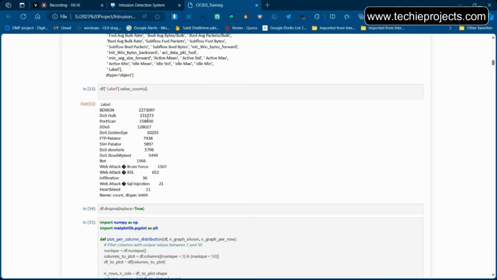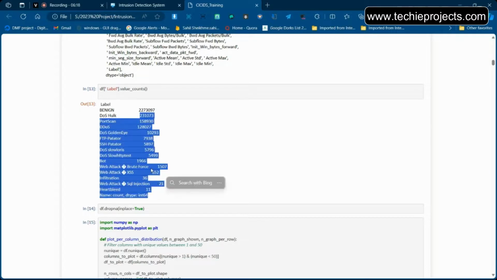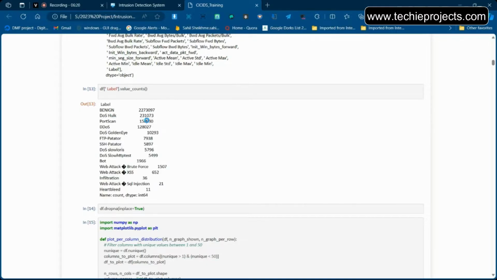Almost 22 lakh, right? And the remaining are very unbalanced: just 2 lakh, this is 1.5 lakh, this is 1.2 lakh, this is 1.01 lakh, this is 79,000, and these are only 11 entries, these are 21 entries, this is 36. So it is very unbalanced.